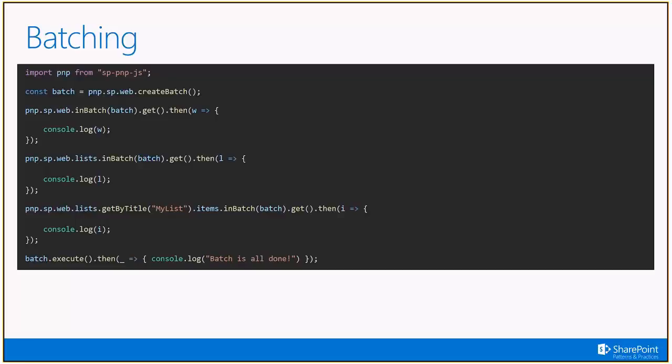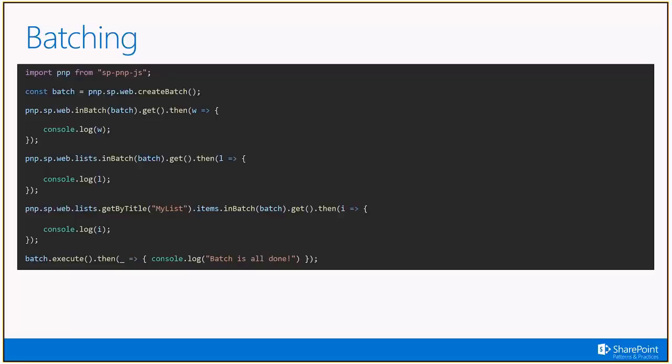So this is a way, again, to sort of do an update. So updates are supported. All requests should be supported in batching. So you can do your updates. You can add a lot of items in a batch. You could get a lot of information in a batch. But then, you can have your batch.execute then, and that console.log that says batch is all done. Instead of just doing that, you could update your UI once all your batch activities had completed, or trigger some other thing that needs to happen once that batch is updated.